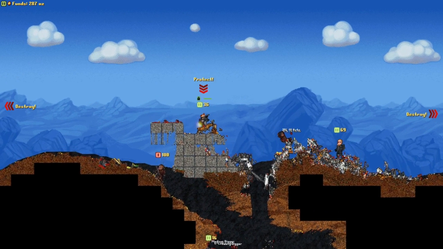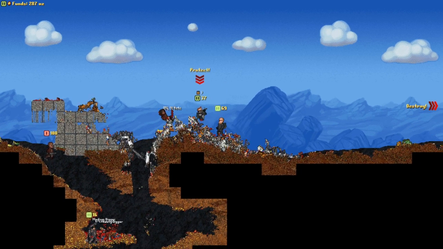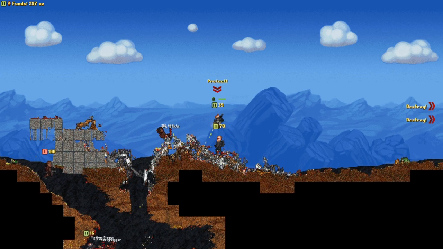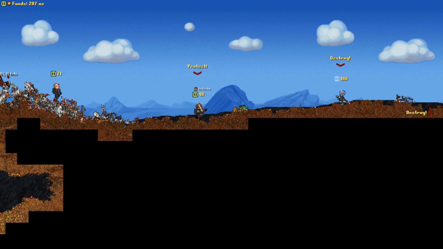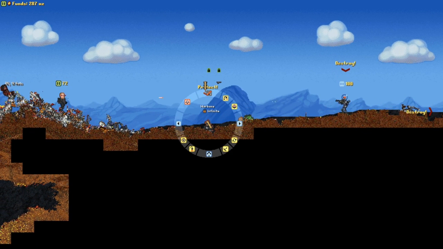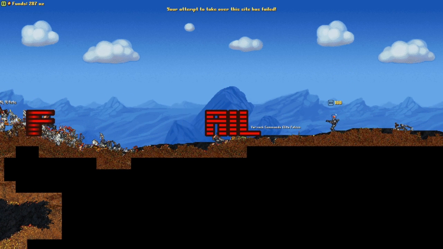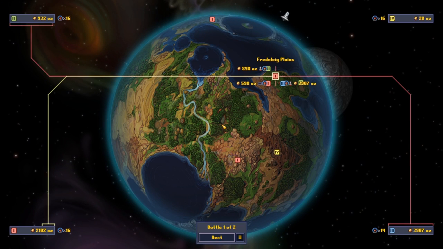Okay, I need a dropship. But I don't have any. I don't have any money. I have a digger still. Where's my digger? I don't even have a digger. I have a dude with a pistol and a shield. No, oh, that's a brain right there. Oh no, I'm bad at video games.